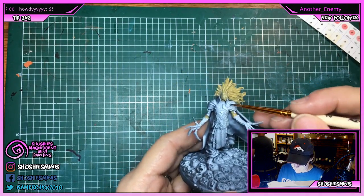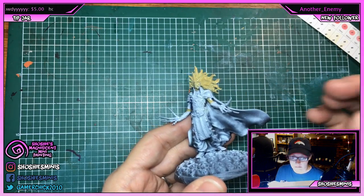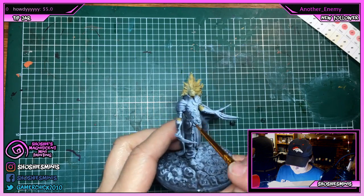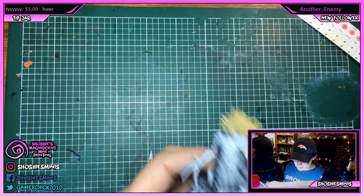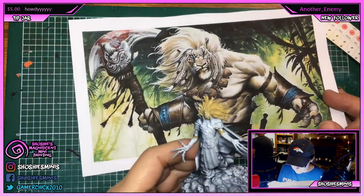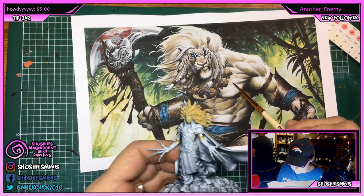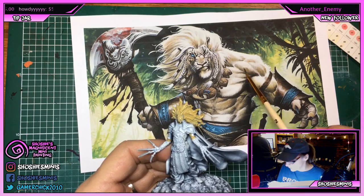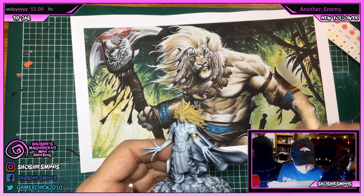Okay. I like metallic metals. I'm going to wait and paint that until I get some more of this stuff in here painted. And I'm going to go back to my reference. All right, I'm posting the Dark Paladin in the chat. Okay. I need the next stage. So I think I'm going to mix ivory with my base color.